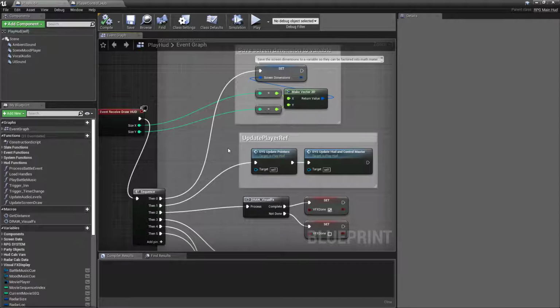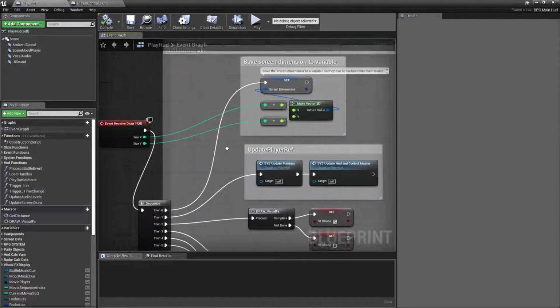But if you abuse it, yes, it's the worst. But if you do it the right way, it can be helpful without having to port everything over to C++. And I know a lot of people that use this are not savvy to C++, so I try to do as much in Blueprint as possible in the most efficient way.